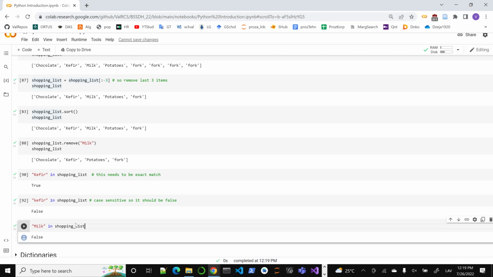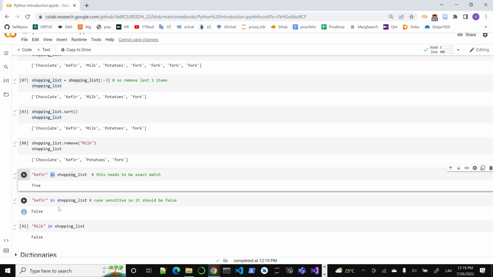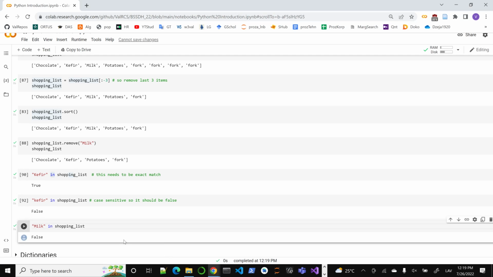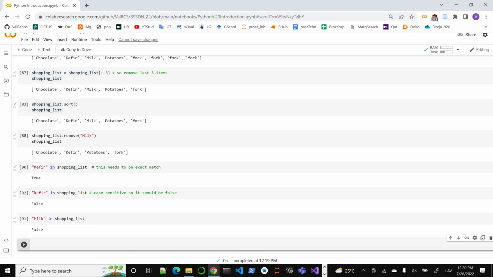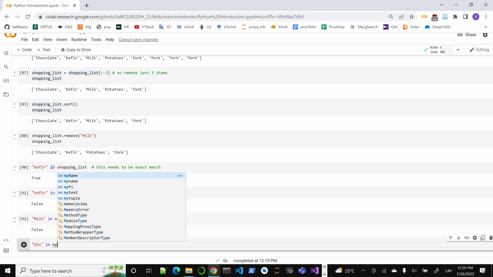Checking for membership is called membership testing, quite often used with the in keyword. With in you can check for something existing. That would work not just with lists, but also with other types of objects, for example, with a string as well. Let's check this. Let's check if, say, al in my name. I think it was all this and all this, the same suffix. So let's do that.